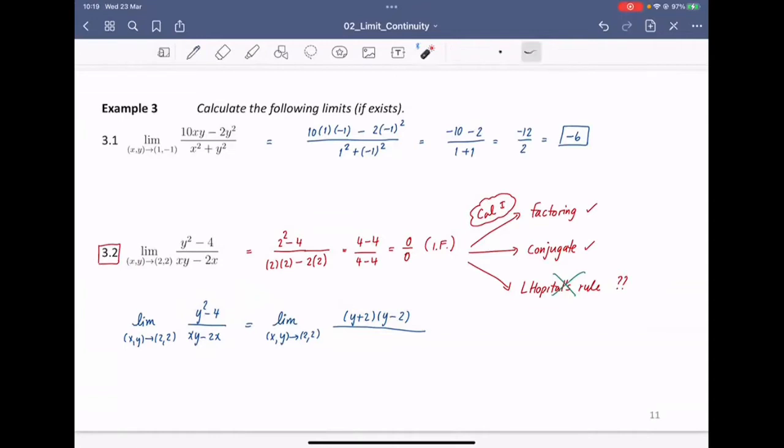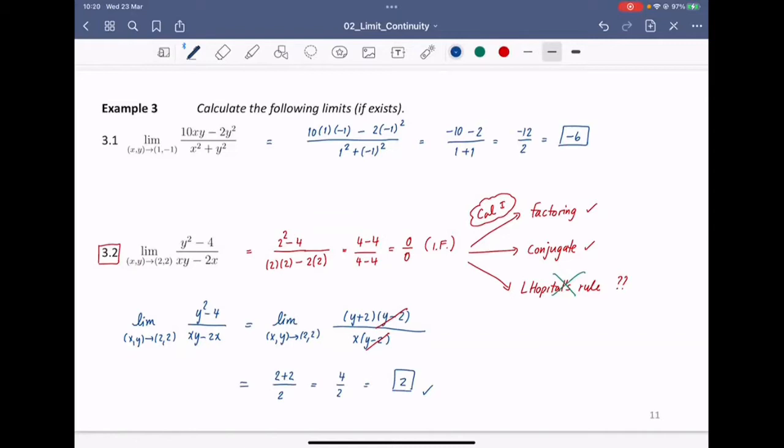And then after that, xy minus 2x on the denominator. Well, you see the factoring, because I can see x. I'm going to pull out x, so I have y minus 2 here. All right, lucky. y minus 2 cancels out. And then at the end, you're going to have y plus 2 on the top, which is 2 plus 2, and on the bottom you have x, which is 2. That is 4 over 2, and that is 2. Well, now this is good. You can see it is computable now after you cancel out y minus 2.